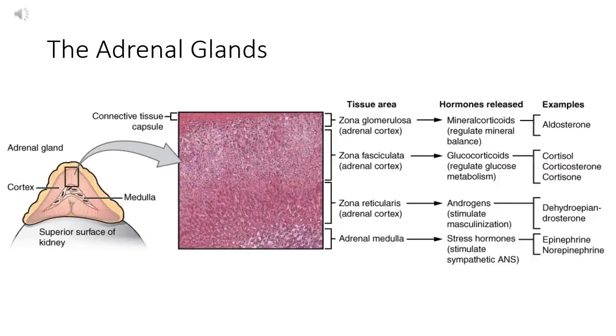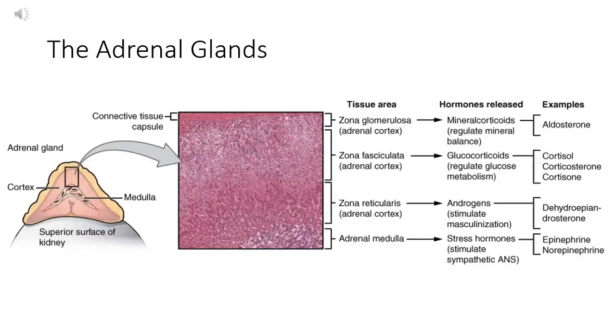As we just mentioned, the adrenal glands are composed of an outer cortex and an inner medulla, which are all surrounded by a connective tissue capsule. The outer cortex is more glandular, whereas the inner medulla is composed of nervous tissue. The cortex can be subdivided into additional zones, all of which produce different types of hormones. The three zones are called the zona glomerulosa, zona fasciculata, and the zona reticularis. The order of these zones can be remembered with the mnemonic GFR: glomerulosa, fasciculata, and reticularis.